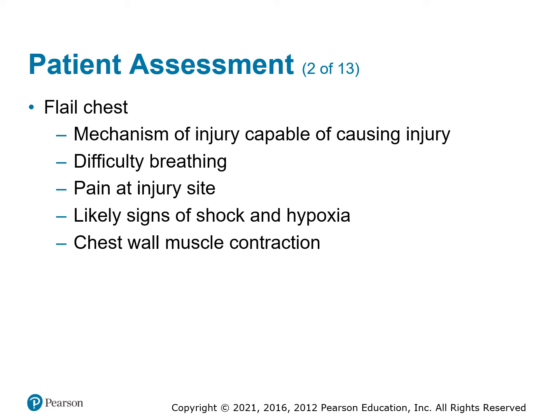Now with the flail chest, again, understand the mechanism of injury and the capability that it caused a potential flail chest. Really, you want to be watching for any difficulty breathing with the patient. You want to assess and see what the pain is at the injury site. With the flail chest, it's a little bit bigger concern, so think about administering high concentration O2. Consider ALS early for pain management. You're watching for signs and symptoms of shock and hypoxia.